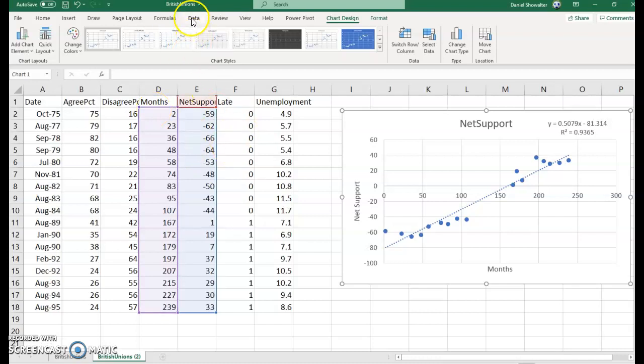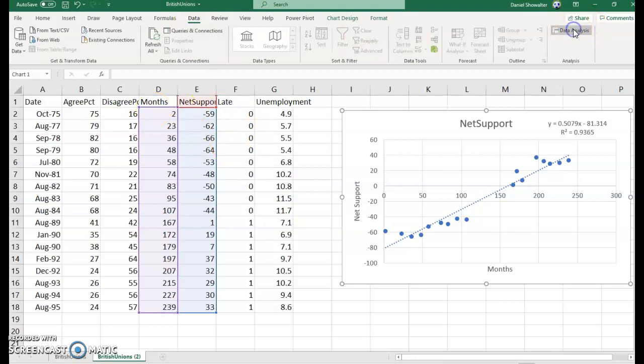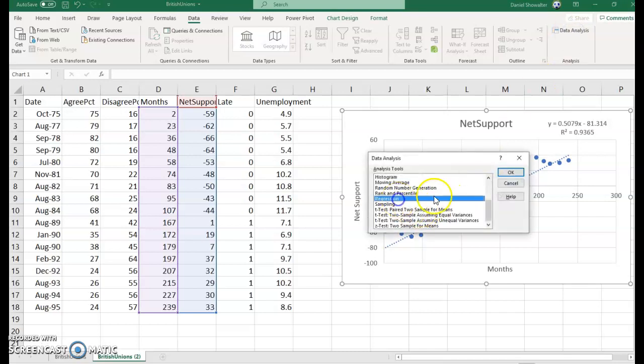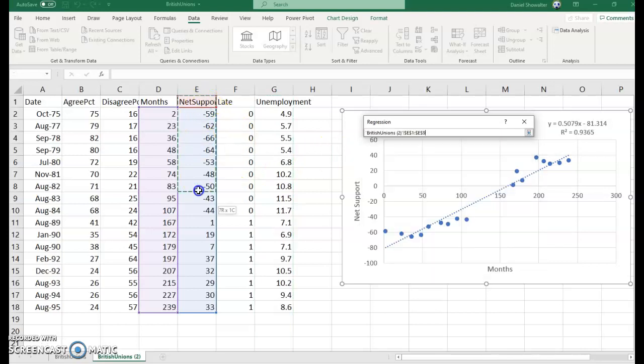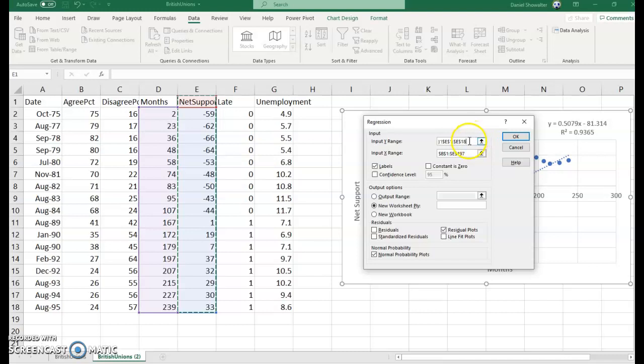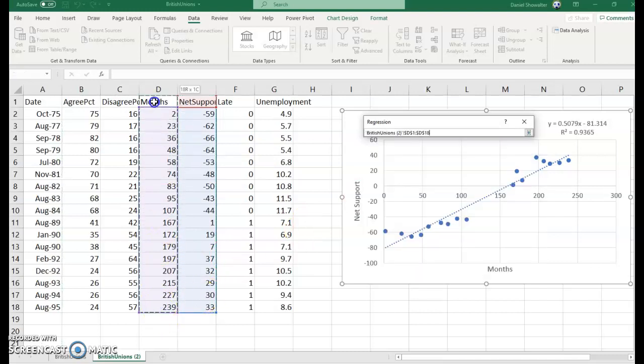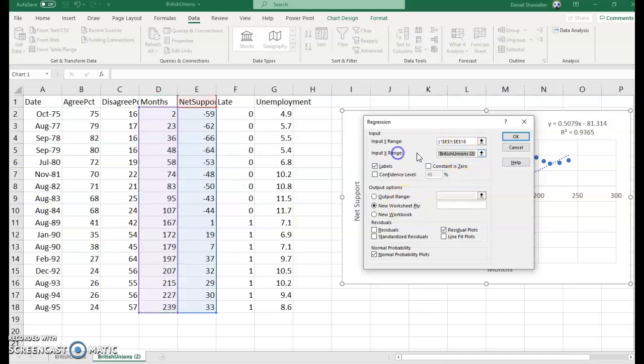Next we're going to run a regression. So I'm going to Data, Data Analysis, Regression, and our Y range is going to be the net support here. Okay, I think I grabbed that one. Just Sheets and Excel do this in opposite directions, that's why I'm being a little cautious here. Yeah, I think what I had originally was fine, so you click in the cell first and then you select.